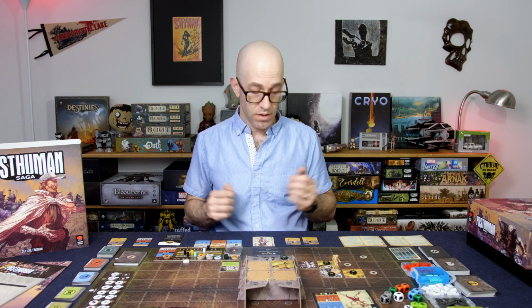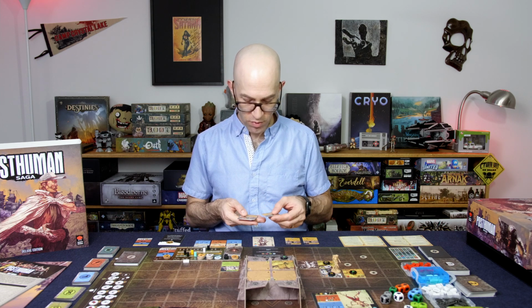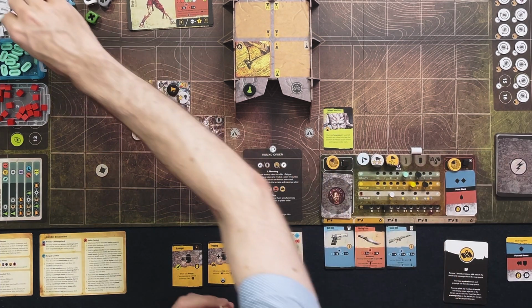That ends our day, and we move on to the night. I don't know if I'm going to spend any experience points, but you know what? Actually, I'm going to use my trapping skill card, spend one of these boost cubes, and get another food.